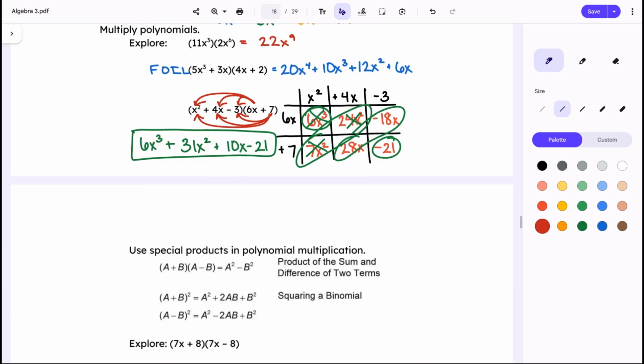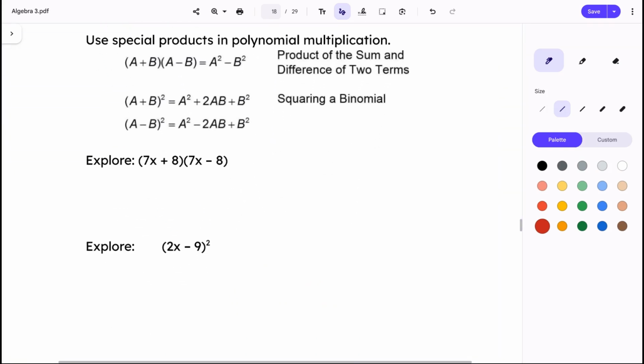Okay. We're going to get into some special products. Just like with the conjugate, when we multiplied by the conjugate, like we did in our bell ringer today, that special thing happens with those middle two terms, that they always cancel. There's going to be times where you have polynomials that look the same, but maybe there's a minor difference between the two of them. And when that happens, when you multiply, there's always going to be a special pattern that shows up.